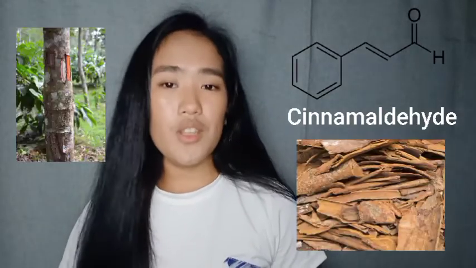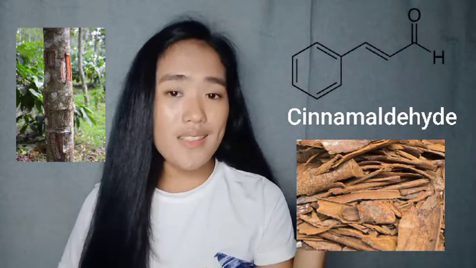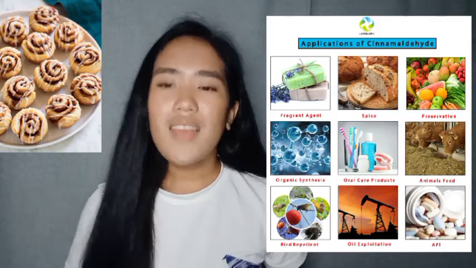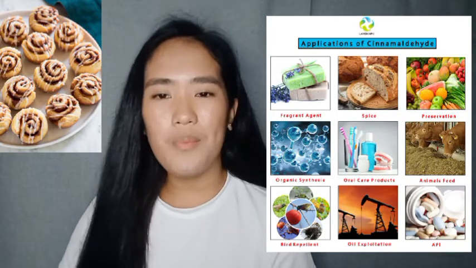Sixth is cinnamaldehyde. This pale yellow sticky liquid occurs in the bark of cinnamon trees. The essential oil of cinnamon bark is about 90% cinnamaldehyde. Cinnamaldehyde gives cinnamon its flavor and odor that is used in cinnamon rolls and other food. Scientists made this synthetically in order to support the mass production of this organic compound.